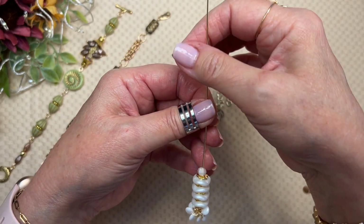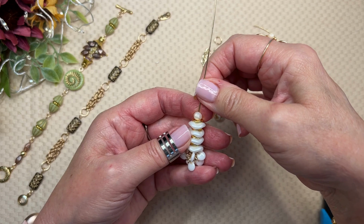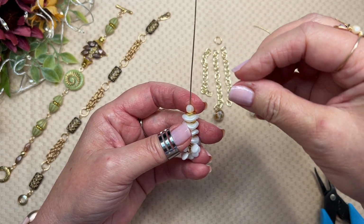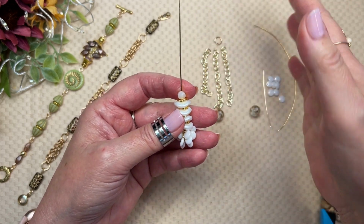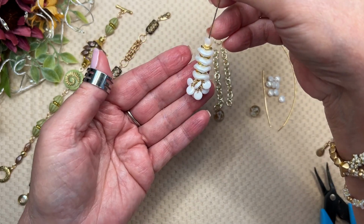When I make a pendant, I always give myself a lot of extra wire because I have several different chains and leather, and I will make really large bails, and then I have a pendant that I can wear on different chains and create different looks with it.